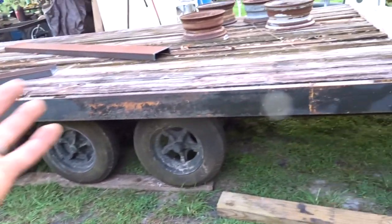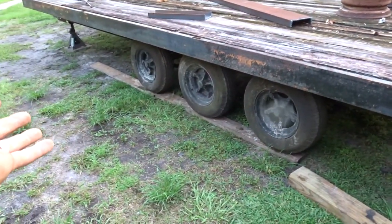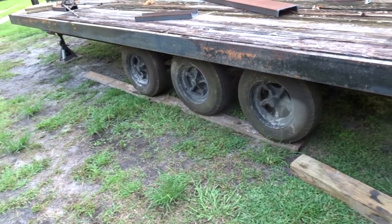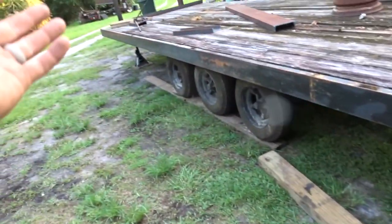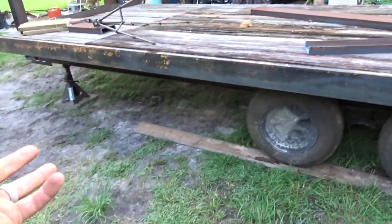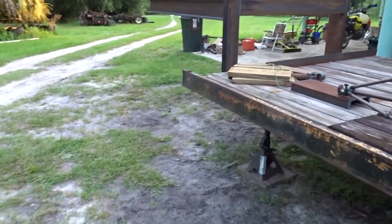So we might do that if I can't find a good deal on axles, because we all know that prices are ridiculous right now. And if I can't, I should have most of what I need to make a setup, minus airbags. So we might do that. I could probably rob airbags off an old truck I got somewhere laying around. So we'll see what happens there, but my main goal now is to see if I can find some axles and get this tongue finished up here.